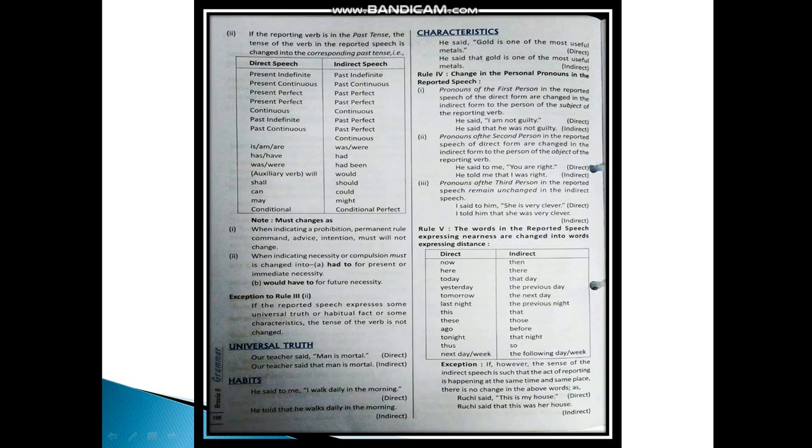Okay, for example, our teacher said, man is mortal. So that's a universal truth. So what will be the format of its indirect speech? Our teacher said that man is mortal. You won't say that man was mortal. No, that's a universal truth. That man is mortal. We all are mortal.